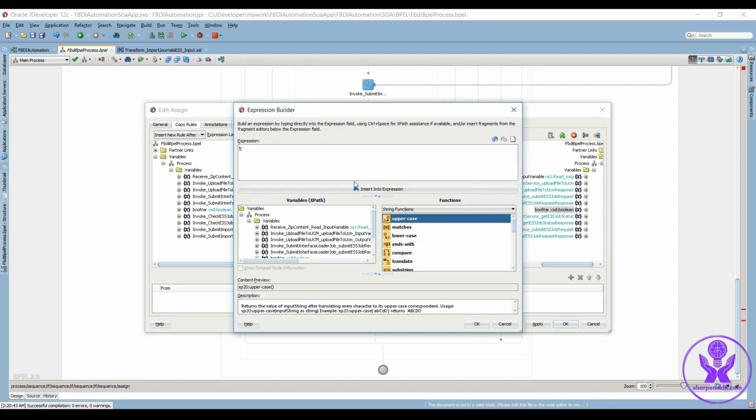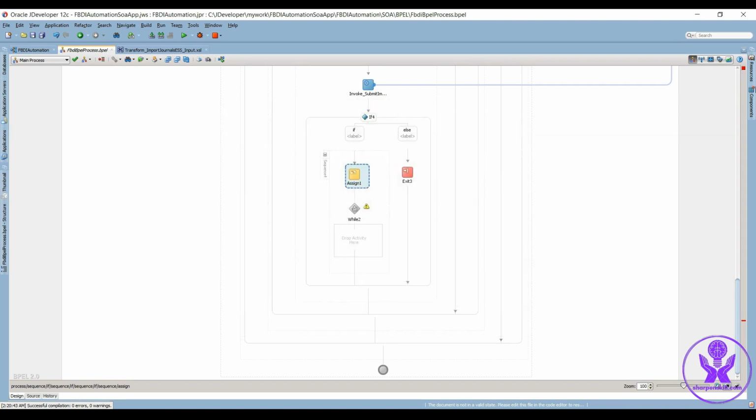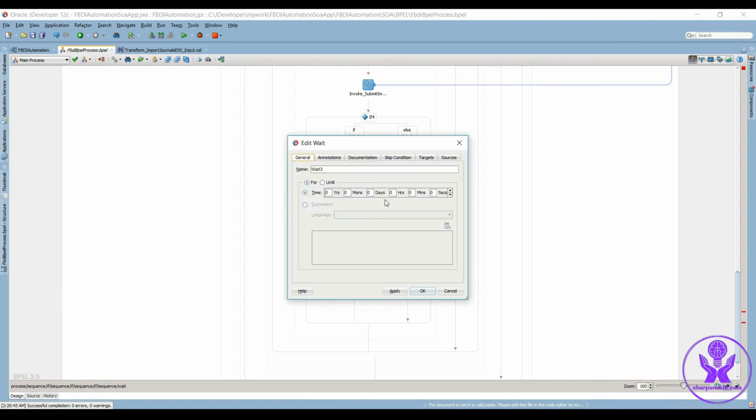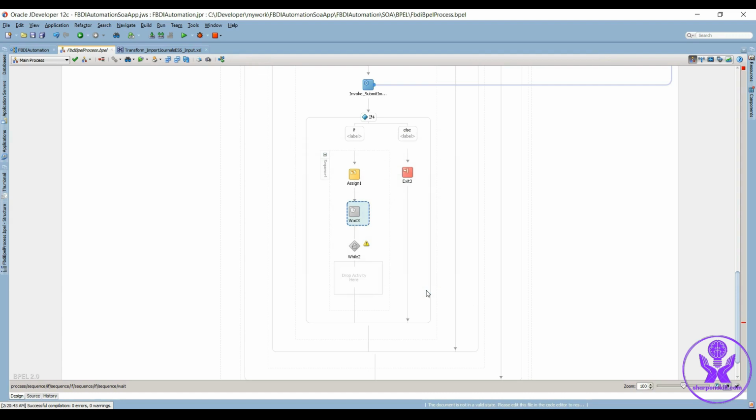Here I am going to reinitialize it with true. Click OK. Okay, and I will wait for 20 seconds immediately after submitting the program because it will take some time to process. So let's wait for 20 seconds initially.